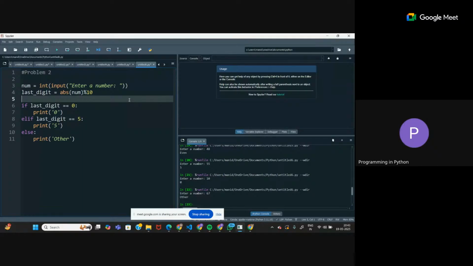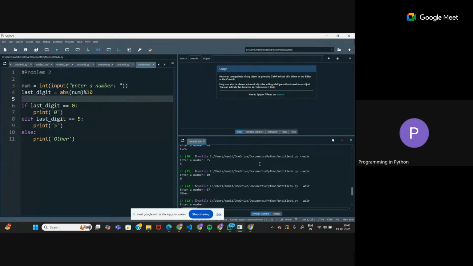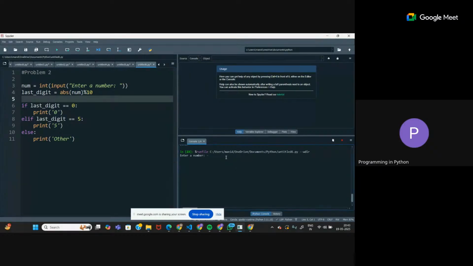But now if I give a negative number, let's run this for negative also. Let's check. If I give minus 45, still it is giving 5. Why? Because I took the absolute value. Whenever you use this absolute keyword ABS, it will strip the number of any positive or negative sign. It will give the absolute value, that is the mod value of the number, which you can think of as always a positive value. Then you do %10, extract the last digit, and that last digit is stored in the last digit variable. So you can directly check with this variable in all the other conditions.